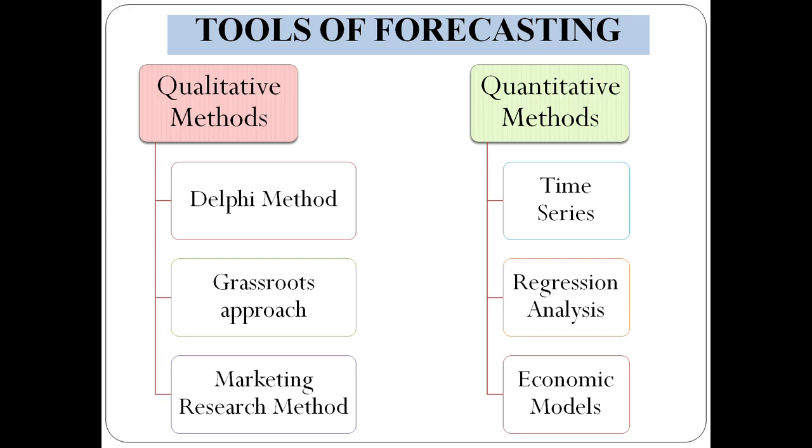So starting with the qualitative methods, first is your Delphi method. This Delphi method is basically a tool for decision making, right? So whenever you are trying to forecast something for which the past data is not available, you're doing something innovative, then you can take the opinion of the experts. What is done in Delphi method is that a group of experts is chosen from the area for which you are making the prediction. These experts are sent a questionnaire or are sent the problem area, that this is the problem area wherein we want to take a decision. This is the area for which we want to make the forecast. And they send their answers to you.